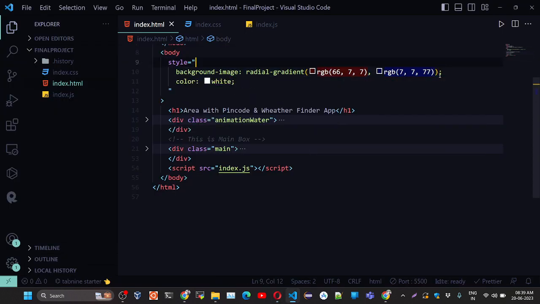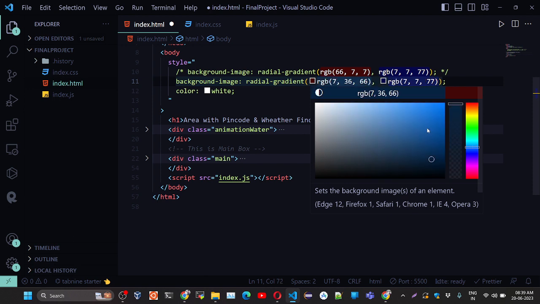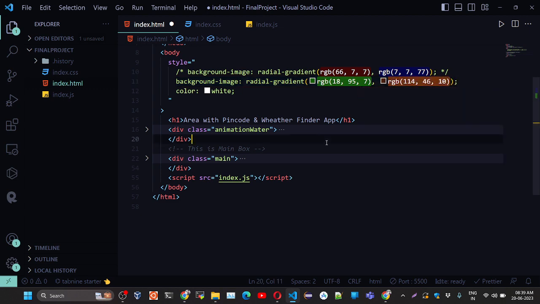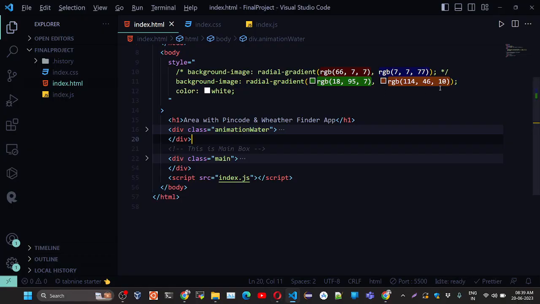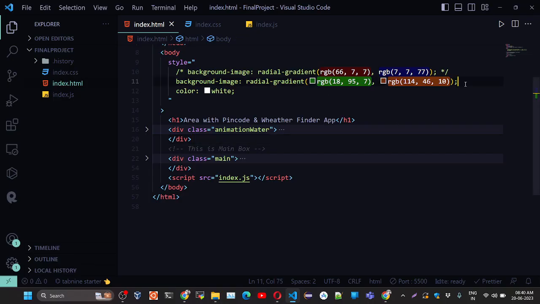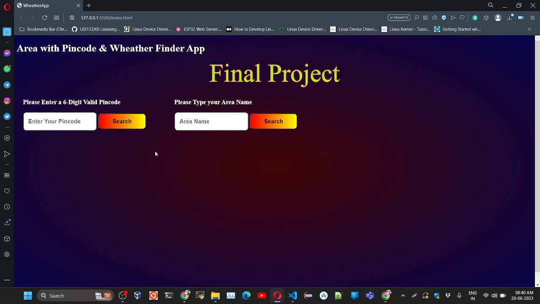So for example, I'll just copy this again now. I'll just change it to some other color if you want. You can see this. Based on your requirement, however you want the colors, you can change the colors. I have used the radial gradient so that you can see here it came as a circle, right? Inside you got a little bit like this. Got it? However you want, you can change it. I have kept everything as the default.